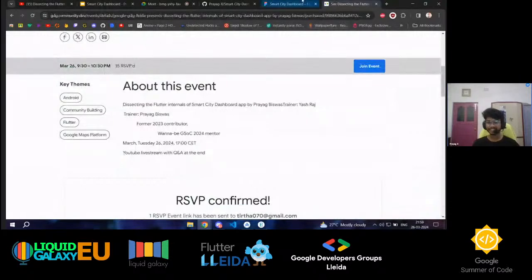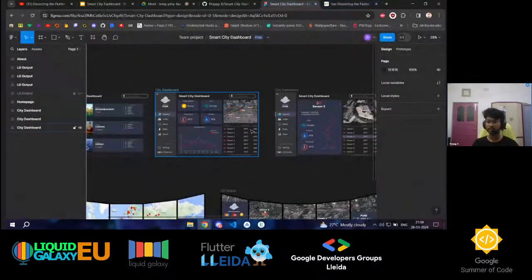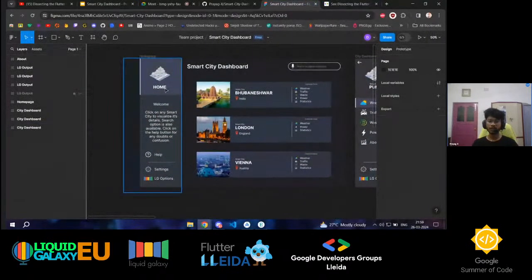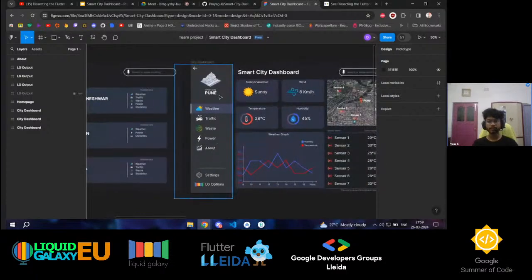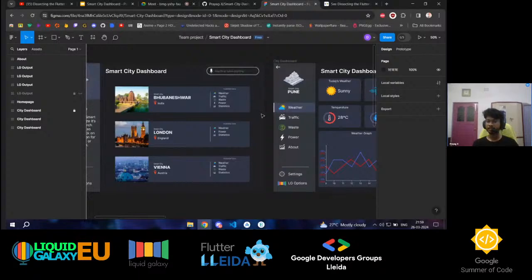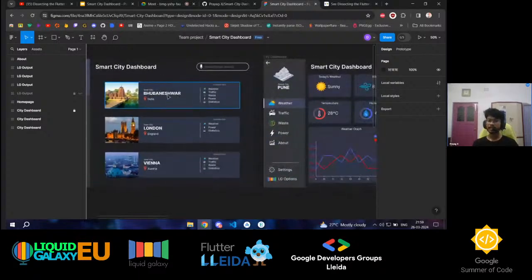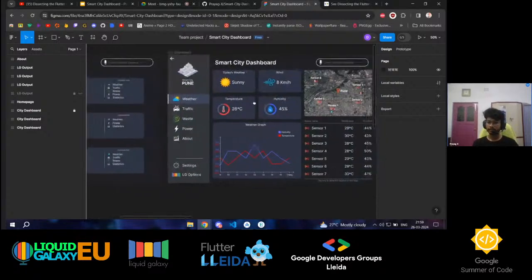The first thing that was important about this UI was this dynamic left panel. When in the home page, it will show like this, and if I select a city, it will go to that city, and the left part will change dynamically according to the city we are in.